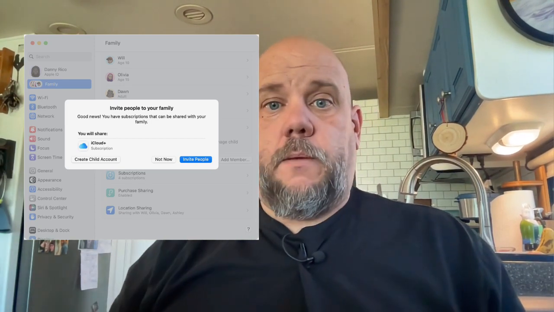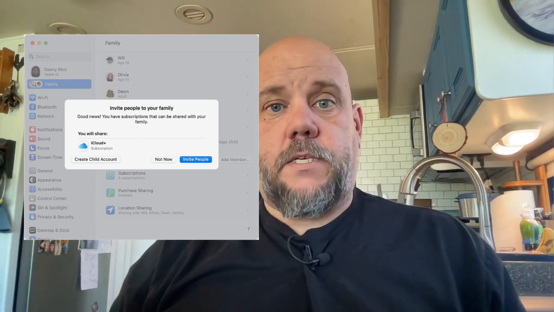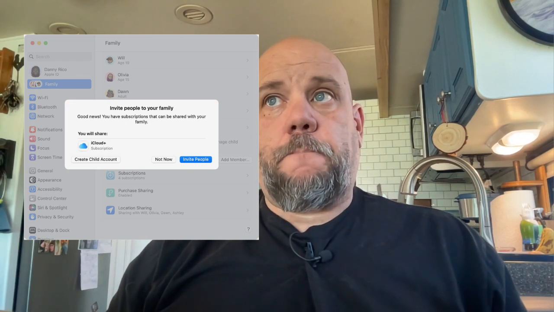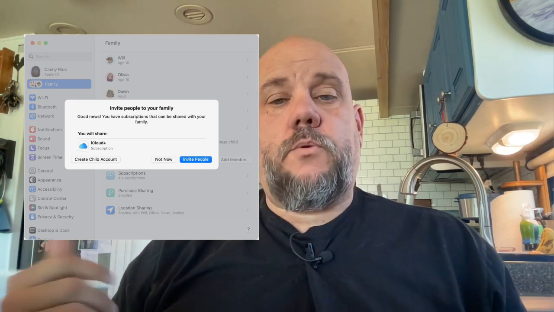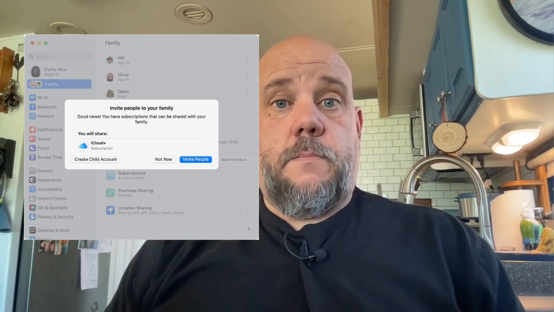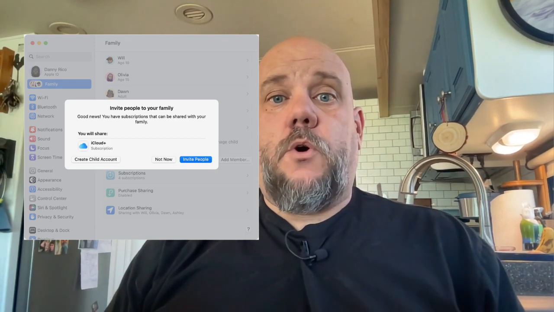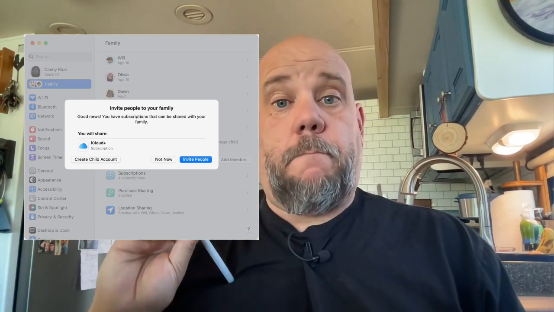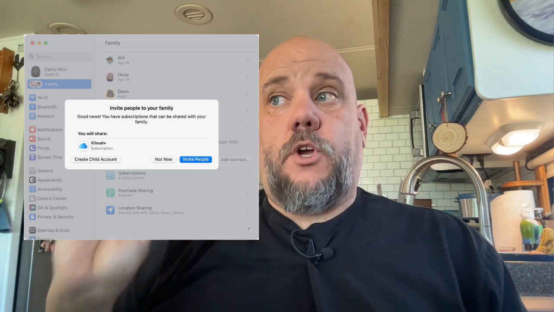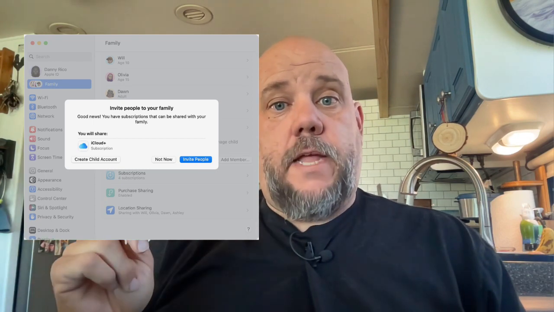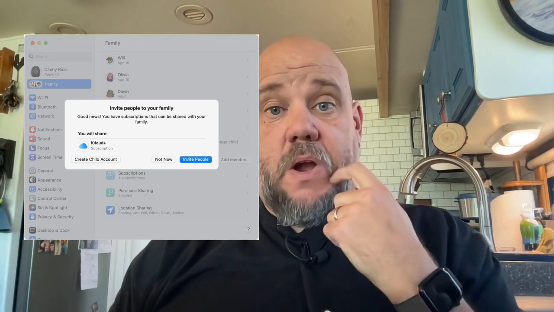We currently, because we have multiple devices, do the 2 terabyte plan. I have the plan on my account, but the girls and Sarah all get access to that 2 terabytes of storage. That does not mean they can see my data that's on my iCloud storage.